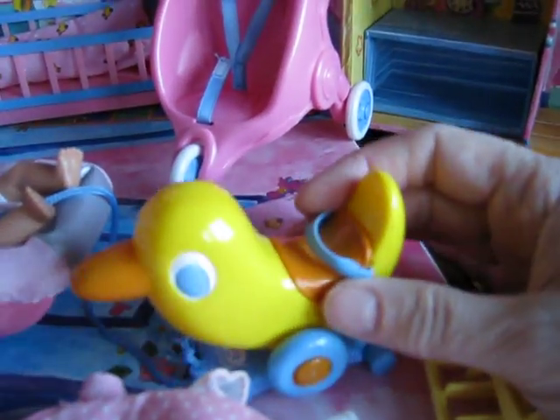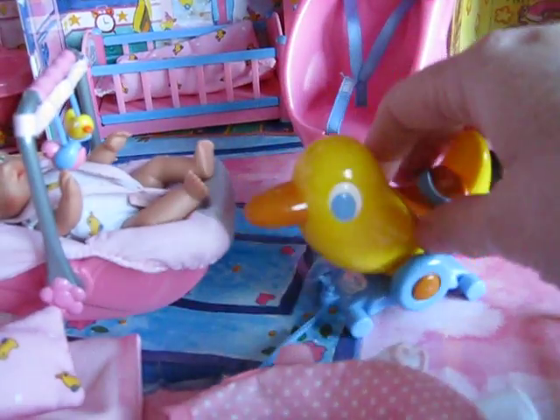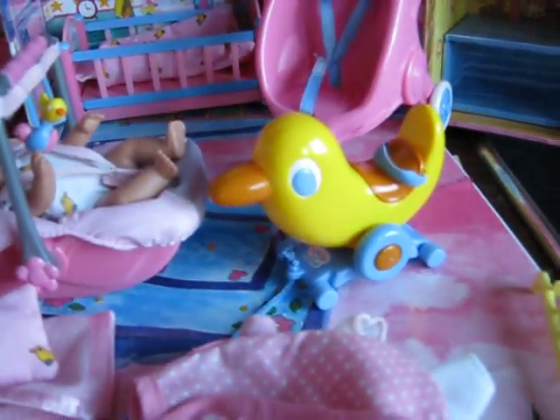And this is one of those little sleep sacks — you put the baby in this and then put her inside of it to keep her nice and warm when she goes to bed, but she can't pull her blanket up and suffocate herself. And then there's the little matching blanket and pillow for her to take to bed with her. Here is another ducky toy — this is a pull-along ride-on toy, and you just sit the little doll down into that elastic waistband or strap and she won't fall off.